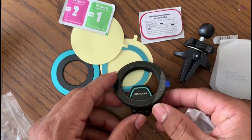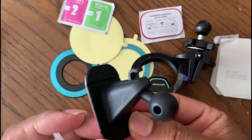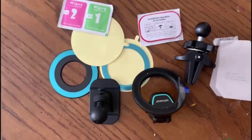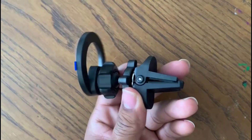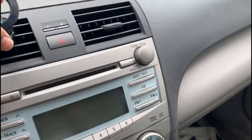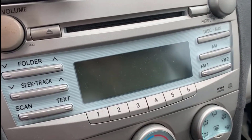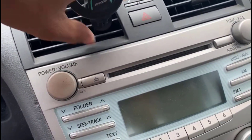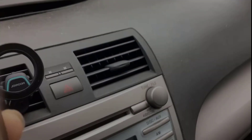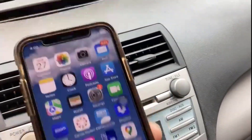Its sleek design and thoughtful extras make it a standout product. What truly sets the JoyRoom FitsMagSafe car mount apart is its unparalleled functionality. With a remarkable 20 in 52 super strong magnets arranged ingeniously, your phone stays securely in place even during sudden stops, sharp turns, or rugged terrain. Whether you drive a compact car, a robust SUV, or a powerful truck, this mount adapts to your vehicle seamlessly.